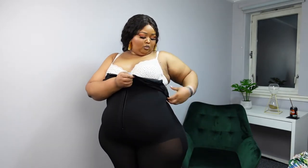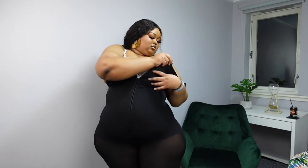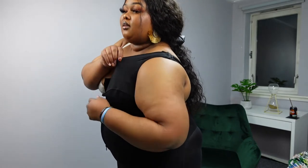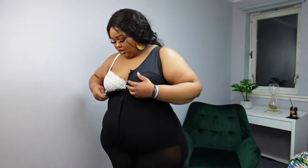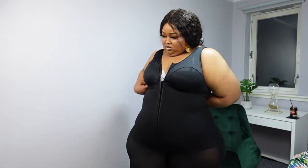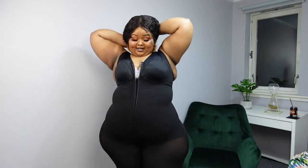And then you can size it up here, so it's like three button rows to size it up. So I put it on the first row, because I don't have that much boobs. So wow, y'all see this? Oh my goodness, this will go with the dress that I'm planning to wear. Oh my goodness.